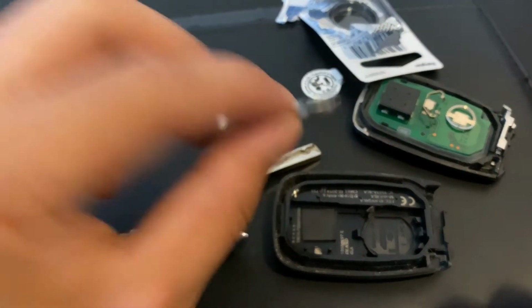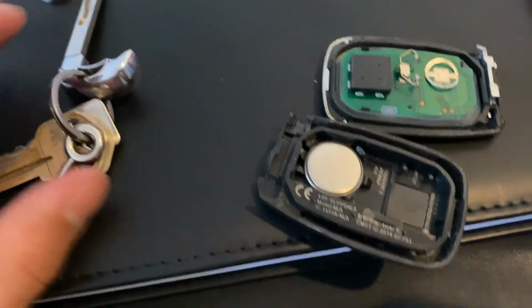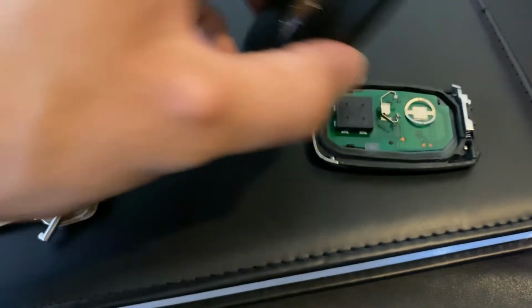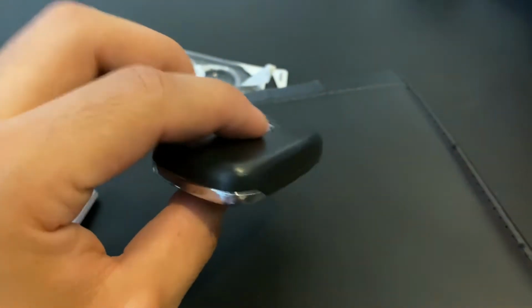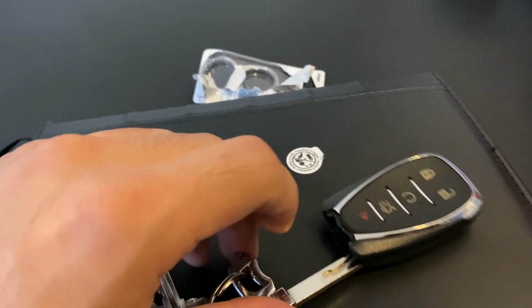So you take the little sticker off and you're gonna put it face down. So I'll show you the plus sign right there. It's popped in. All you have to do is just pop it back together. All right, and you're all set. And that's how you replace your battery.